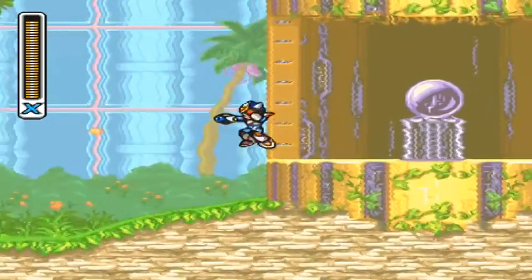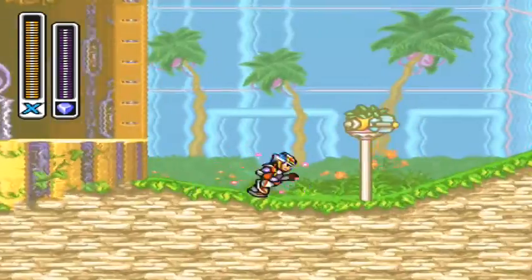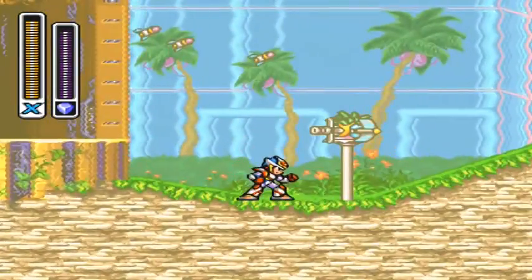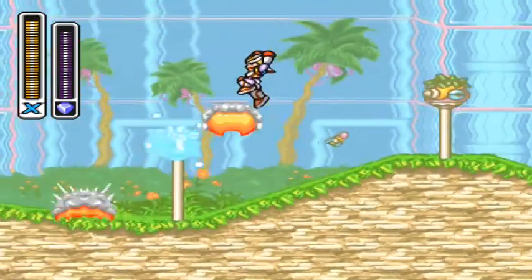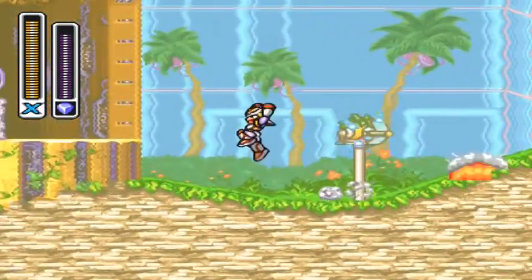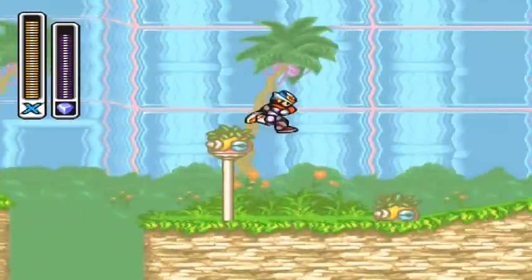This is the thing though. Also, while we're here, I'm gonna go ahead and show what some of the other effects look like. Let's start with the most useless one of all. Charged Crystal Hunter. Slows everything down like it does when you're fighting Crystal Snail. The problem is it slows your movement down too, so it does not give you an advantage at all.